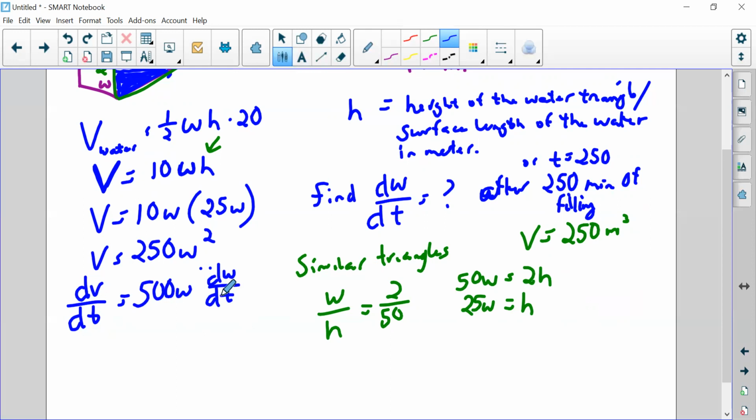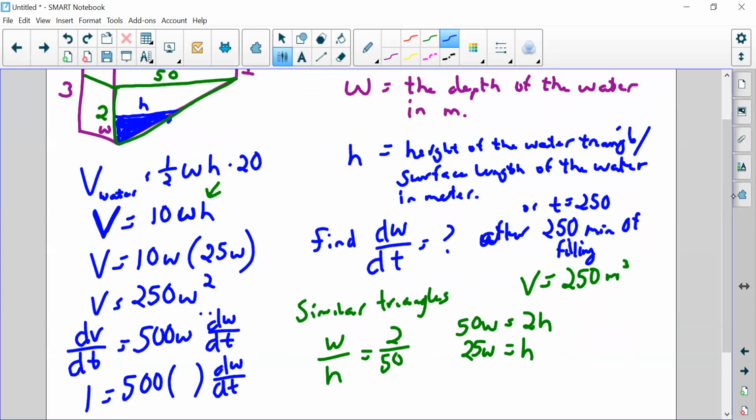So let's plug in what information was given, and we'll see if we need to find anything else. So what do we know that we can plug in? 1 in place of dV/dt. So that is 1. And we want to find dW/dt, so that wants to be our variable. So I need to figure out W. Do I know W? Or can I find W? What do we know that will help us find W?